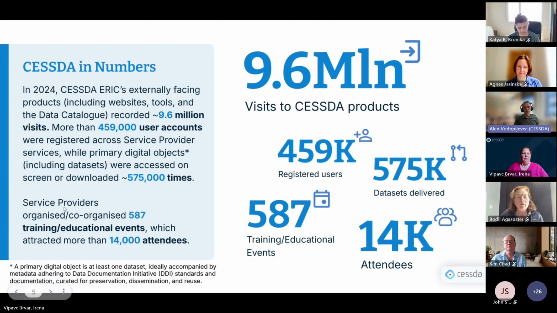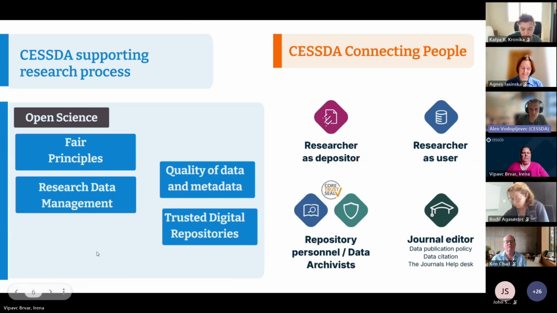In numbers, for example, in 2024, these figures were collected across all our service providers and all user-facing services that we provide as a consortium. There were almost 10 million visits and almost half a million user accounts registered across service providers, and so on. We also have a lot of training and educational events, which attract thousands of attendees. So there is a great impact from that side.